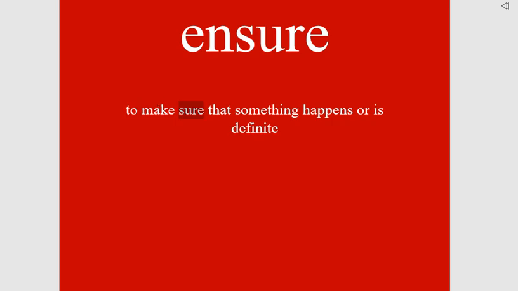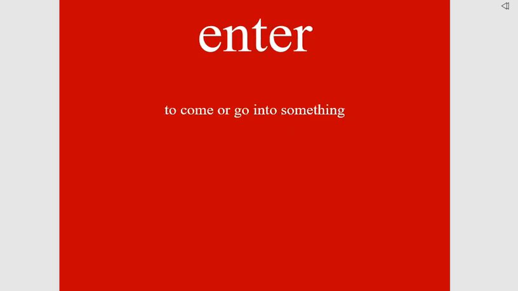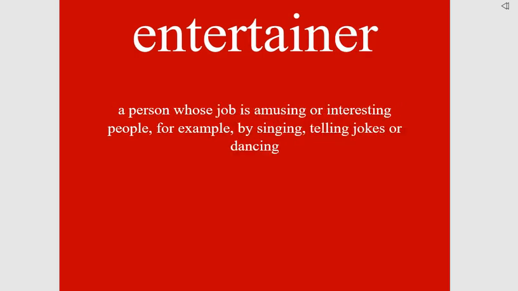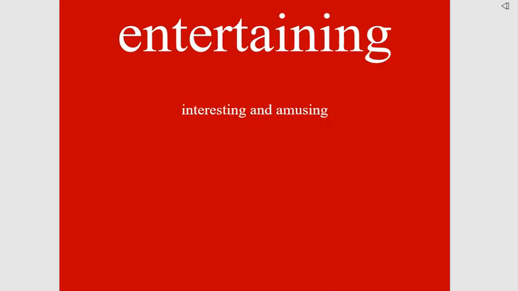Ensure. To make sure that something happens or is definite. Enter. To come or go into something. Entertain. To invite people to eat or drink with you as your guests, especially in your home. Entertainer. A person whose job is amusing or interesting people, for example, by singing, telling jokes or dancing. Entertaining. Interesting and amusing.